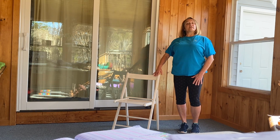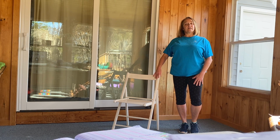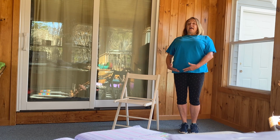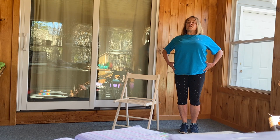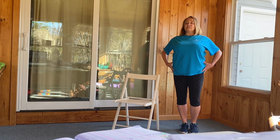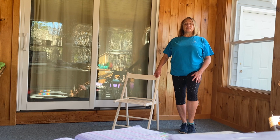So you should be able to comfortably reach the side of your chair. Starting with that knee bend, really focus on the standing side. Your foot is gently pressing into the floor. Your lower core is strong and engaged. If you'd like, you can take this knee bend to a knee lift.